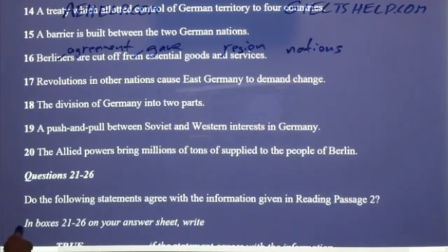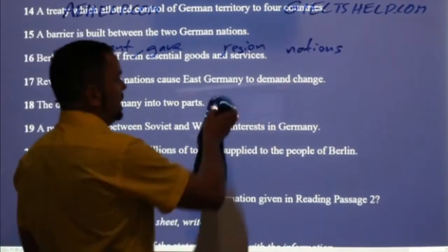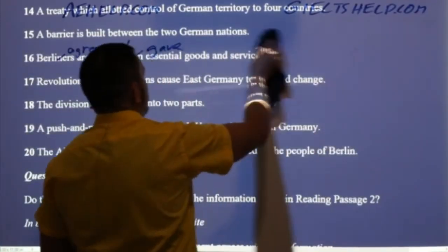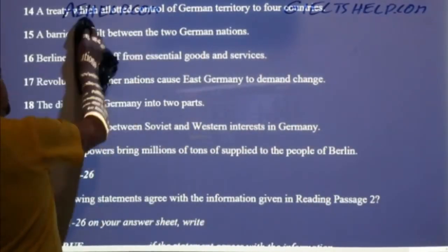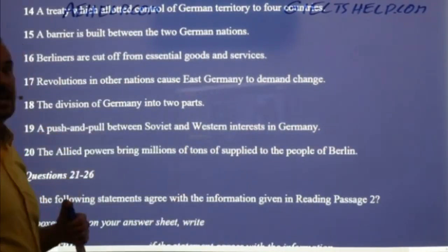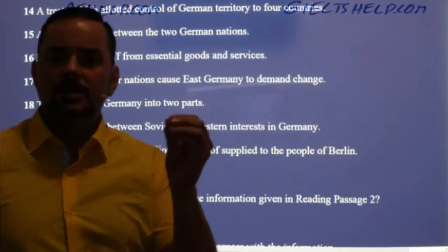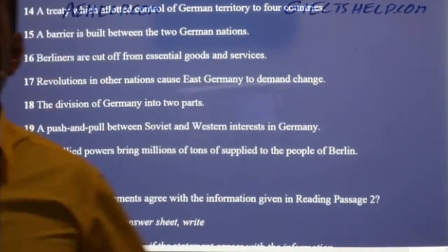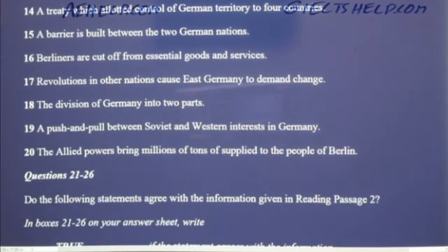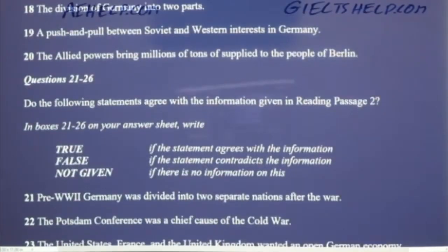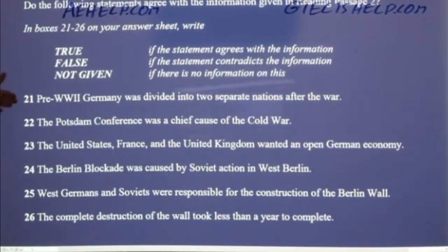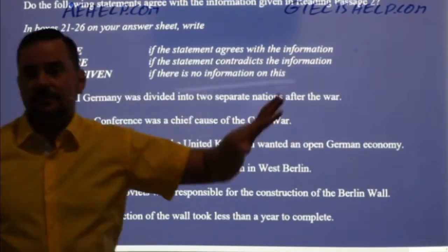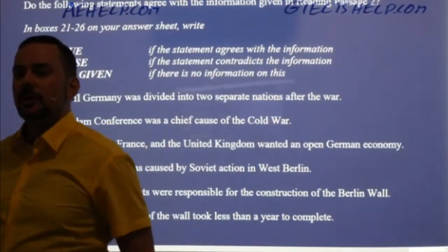We've read those. We paraphrase them in our mind as much as we can, nice and fast. At home, we do that on paper. During the actual exam, we do that in our head just to help us connect these. Okay. All right. So now we have questions 21 to 26. 21 to 26 are true, false, not given. These questions we just leave, so save time. We're not reading these questions.